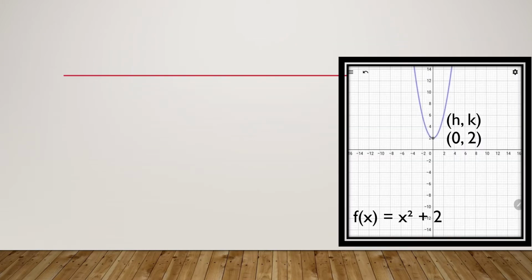Now, pag-aralan muna natin yung graph na to. Para later, hindi na natin kailangan mag-graph pa para makuha natin yung mga characteristic or mga features ng quadratic function. So, ayan ang given equation natin. F of x is equal to x squared plus 2, wherein ang a natin dito ay positive, kaya yung graph natin, it opens upward. So, tandaan niyo yan, pag ang a natin ay positive, ang opening ng graph natin ng parabola opens upward.